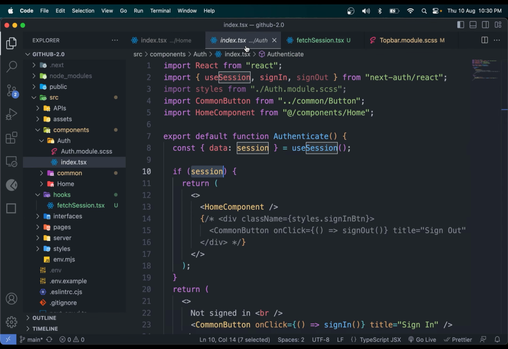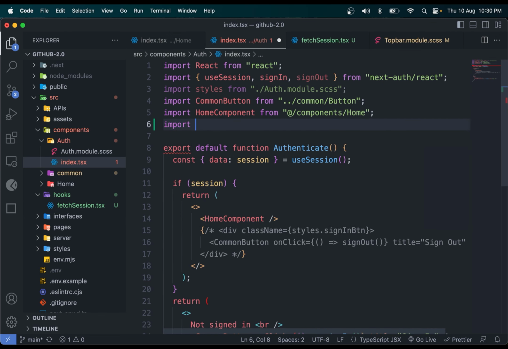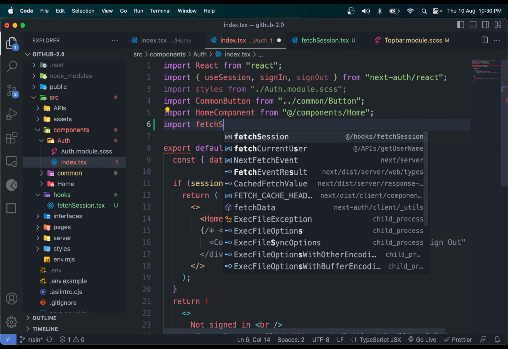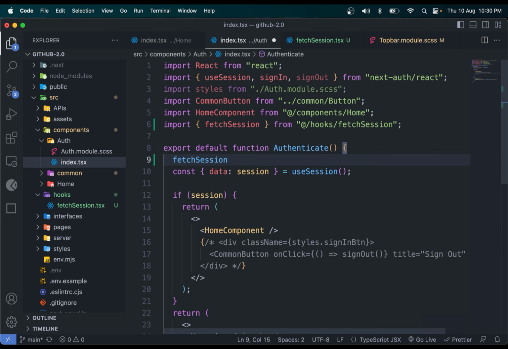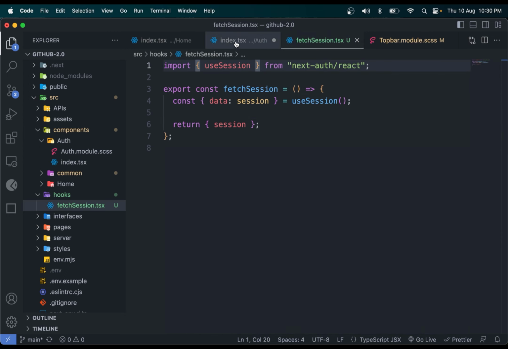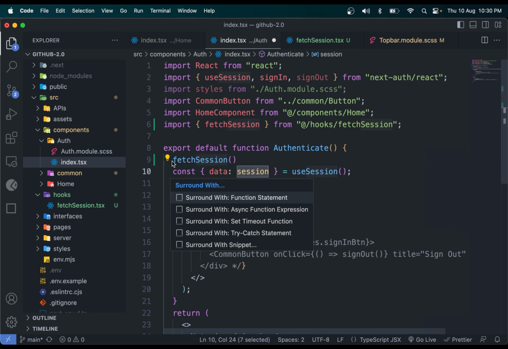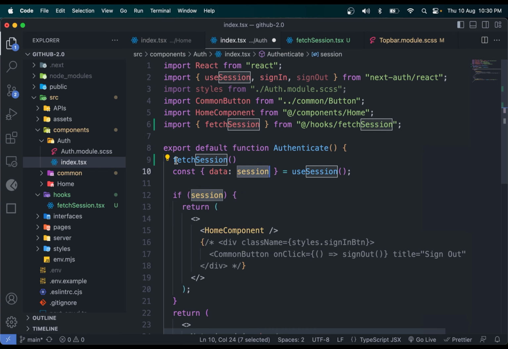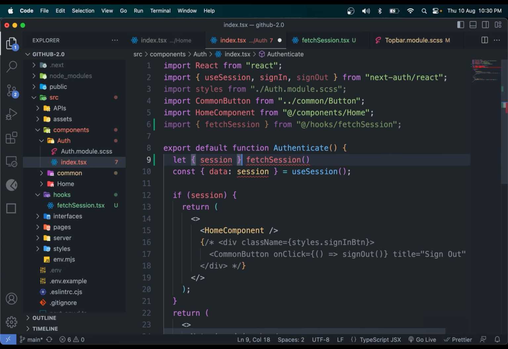For example, in the auth.tsx, let me import the hook named fetchSession and just call the hook in here. Do we need to pass anything? No, we don't need to pass anything. We just need to call it and get our session from in here. Let session equal fetchSession.